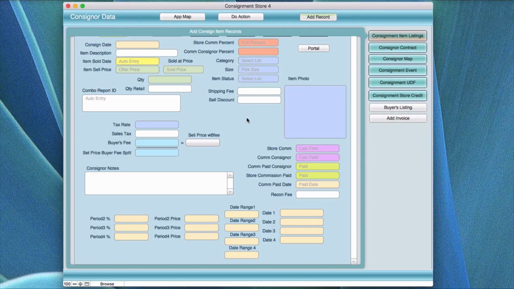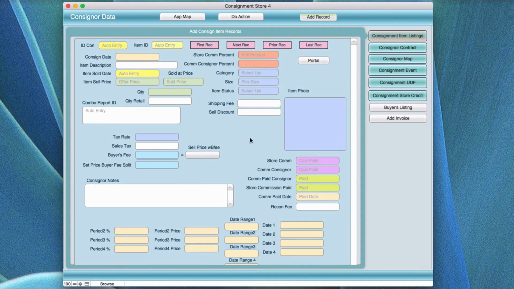Now this is individual records, so whatever the item is that you're creating in this record, all the things you're putting in here would be assigned as entered for that particular item. So for example, say if I change the percent for the commission for the store, I would start in by putting it in this field for the commission for the consignor, and say like he's going to get 40% and this is going to be 60. You just go ahead and put the dot period 40 and it would go in there, and it would change that percent for just this item.